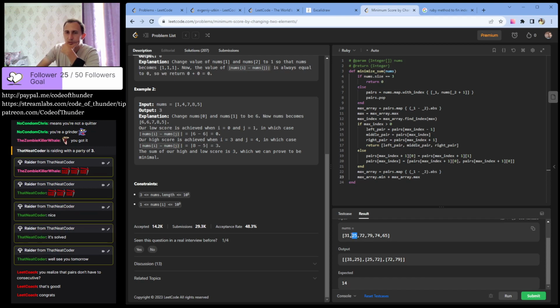So if we turn 25 into 79 and 31 into 79, then minimum difference is going to be 0, and maximum difference, if we have 79 here, 79 minus 65, and it's 14.